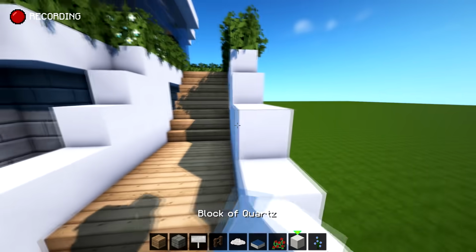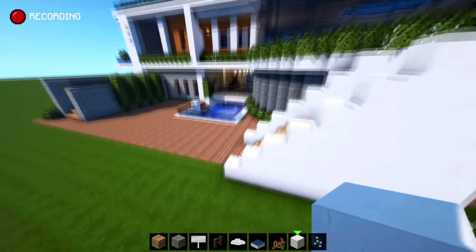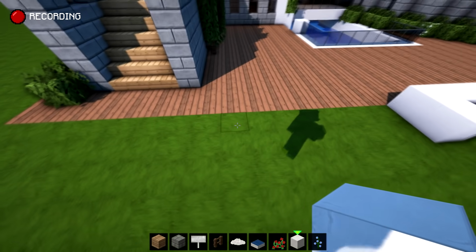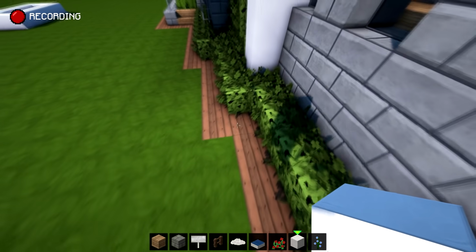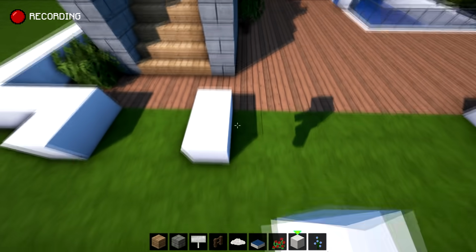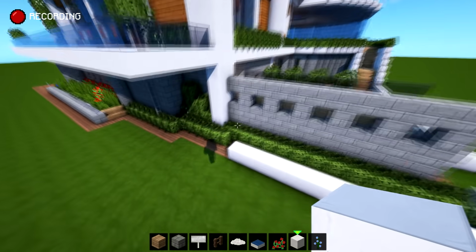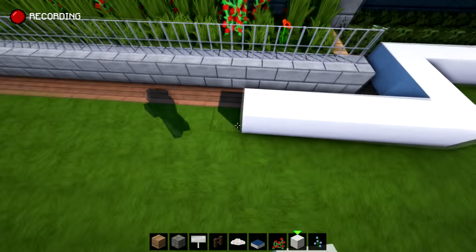Maybe it might be even worth just having it going all the way down like that, and then this can kind of be a wall stopping at that point. Maybe like this, and that's going out like that. Kind of like that, and then this kind of folding around, so you've got a walkway of one going all the way around, so you can use it.